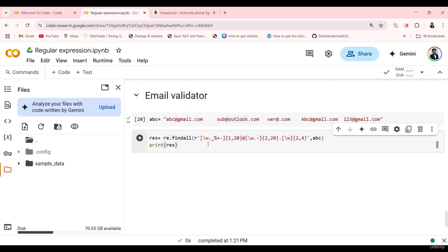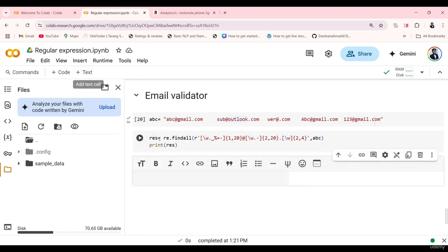Now, the first thing that I'm going to do is use \w. Now the question is, what is \w? Let us try to understand this. \w basically means anything which can be like 0 to 9, small a to z and capital A to Z. So anything which is lying in this range is denoted as \w.